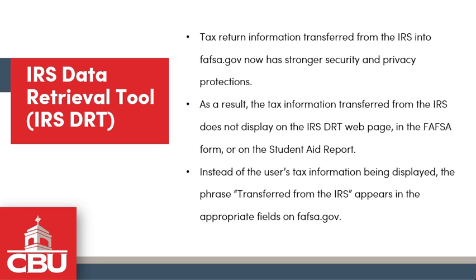If you use this, it's important to know that if you are selected for the process of verification later, if you had done the DRT, we will not require a copy of the federal tax return from your parents to be submitted, as we will have that information already on the financial aid application verified by the IRS. There may be cases that you will not be able to use the DRT, but we highly encourage everyone to try.